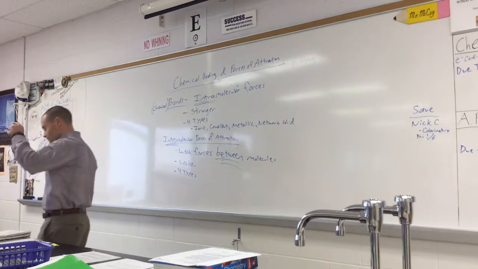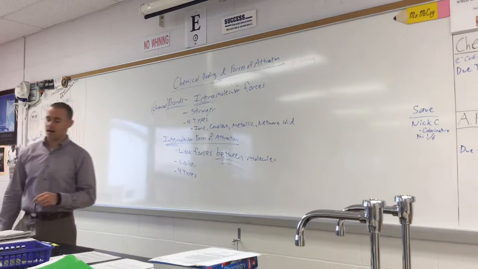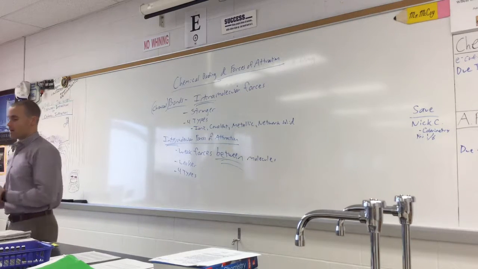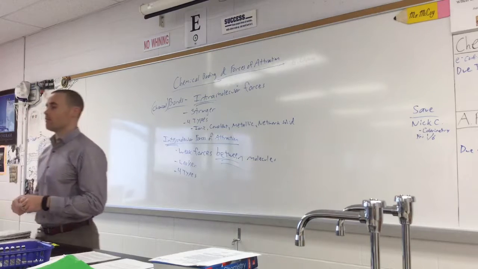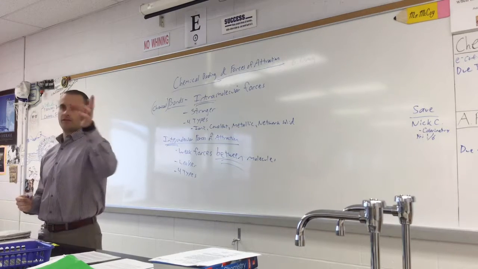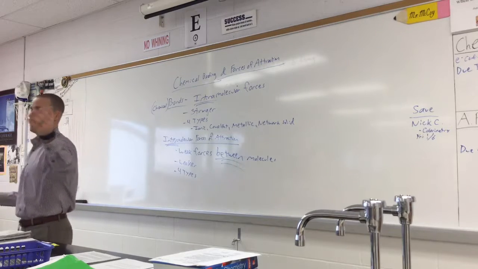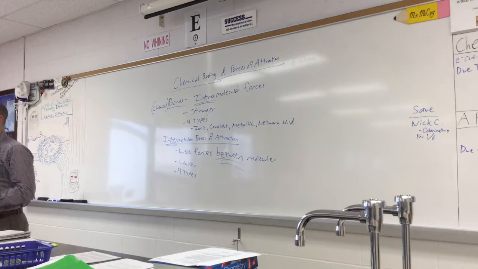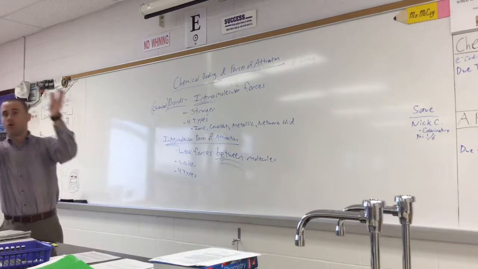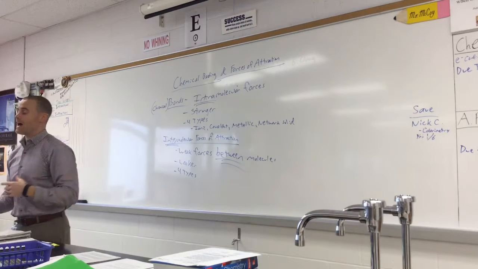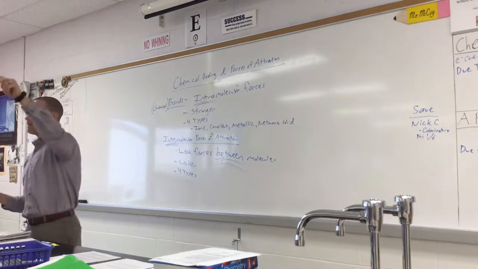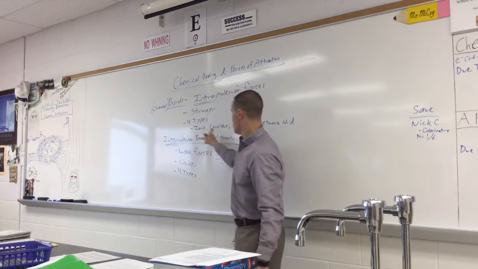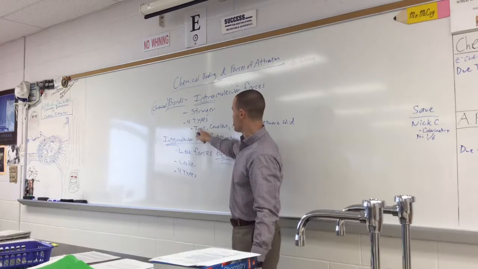On the homework, all you have to do is look at the type of elements in the compound or molecule. If there is a metal with a non-metal, so up there on the chart, where are metals located? Left. Okay, left of the staircase. Where are non-metals located? To the right. So if you see a compound, we'll do the first one together. If you see a compound with a metal from the left here, with a non-metal from the right, we call that ionic. If you see 2 non-metals together, we call that covalent. That's how you identify on paper if something has ionic bonding or covalent bonding.